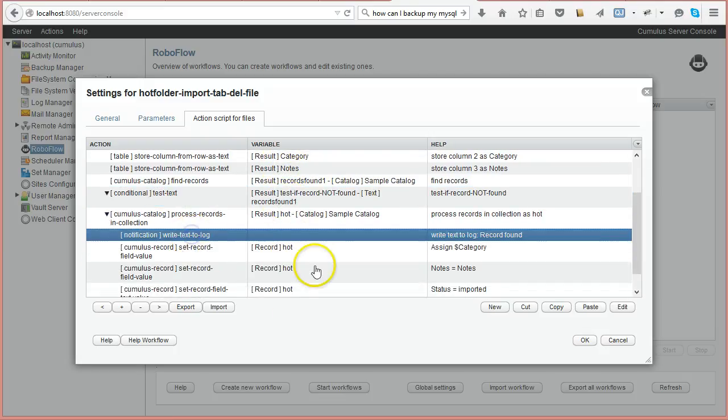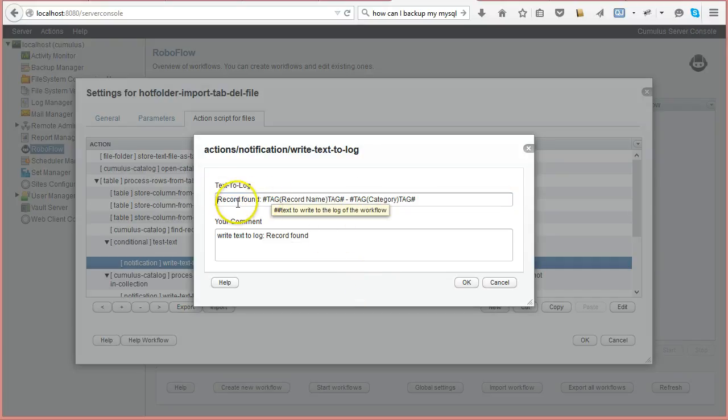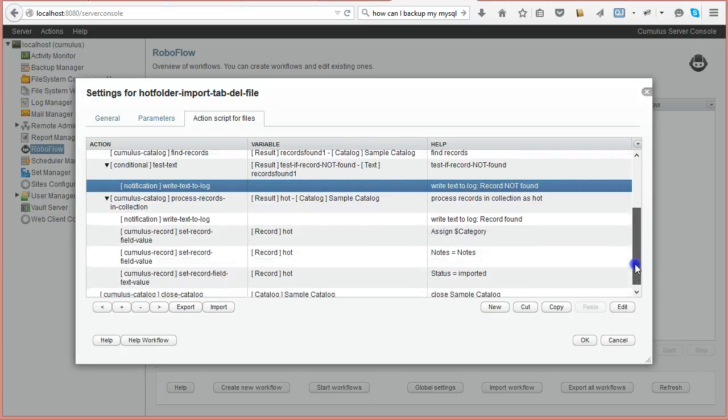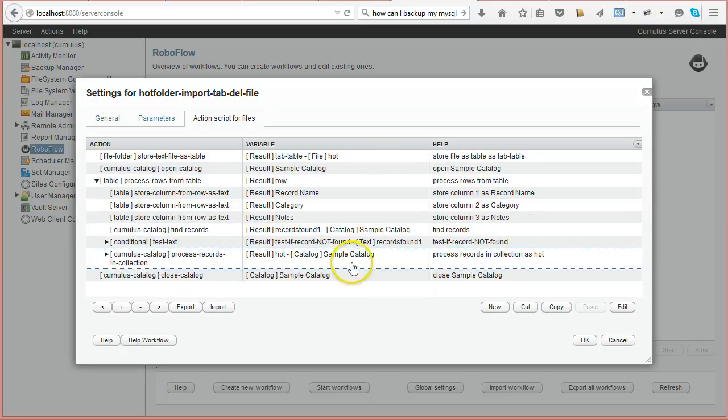So here we could say text to write to log copy, and I'm doing here paste, and I'm doing edit, and here I'm saying record not found, and then it's enough just to specify that record, and I can say record not found. Okay, so that's basically it.